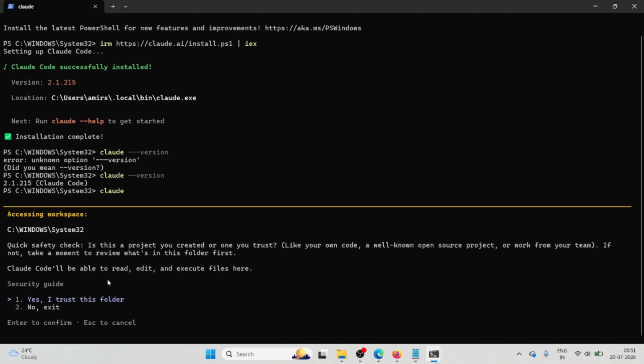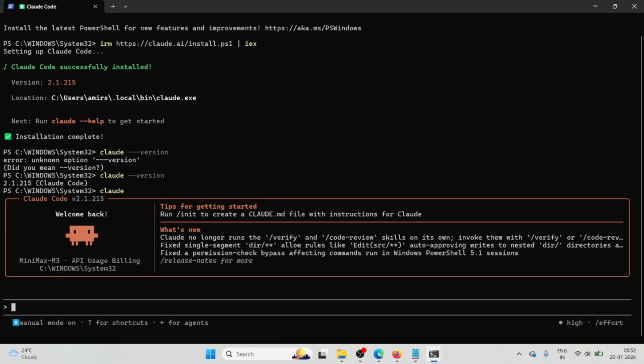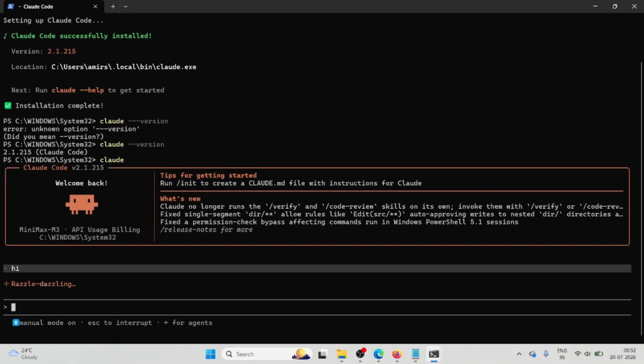So it will ask you whether you trust this folder. You can just press yes, that is enter, and Claude will start. Right now it will not give me answer because I have not set up the API key here. So I will just write here hi, and I should get some error. API error because I have not set the API. That I will do after this video, or maybe I can do the setup and then show you the output. Just wait, I'll pause this video for a minute and I'll set up the API key and come back.